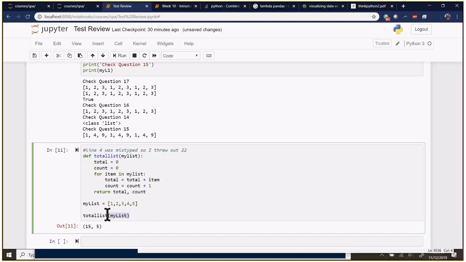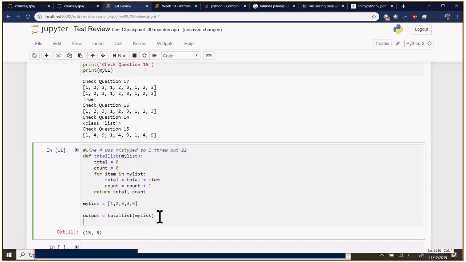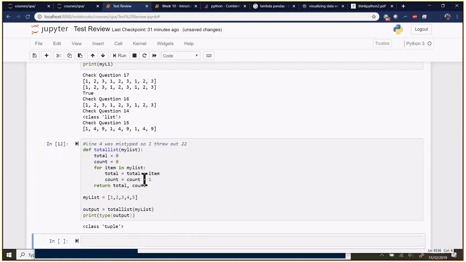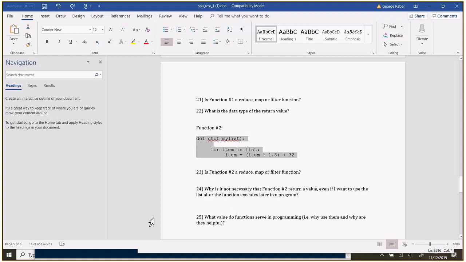Usually when you use parentheses, you're calling a function, and these are the parameters inside of a function. Just look at the output. If the output has parentheses, you could do something like this and say print. This way we see the type of the output. There we go. So now that's going to give us a tuple. So that was the correct answer there. Okay. All right, but I threw that out.